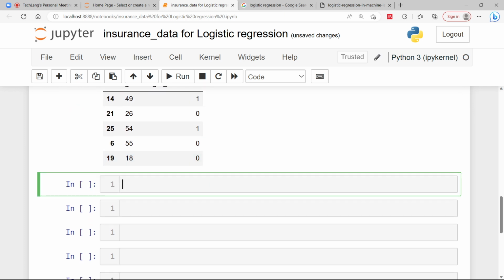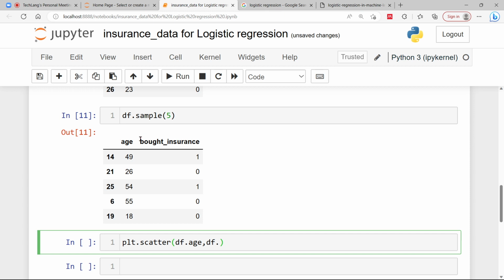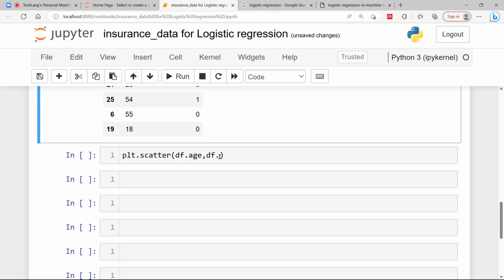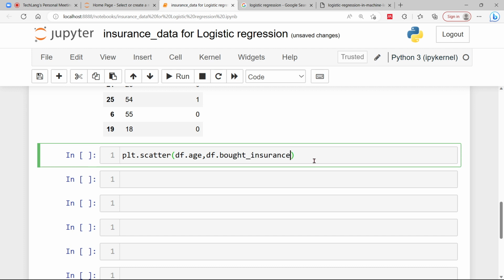Now we can look at the pattern or the relationship using the scatter plot. So I need to draw the scatter plot. First we need to give the first parameter, that is the age, right? Then we need to give the second parameter, that is the target value, bought insurance.